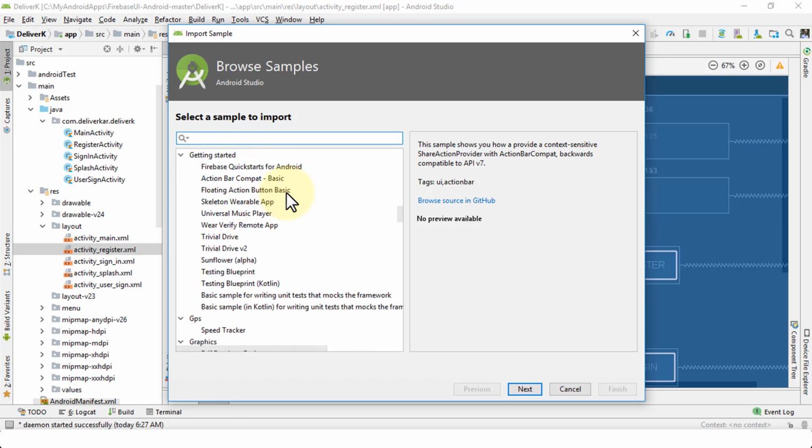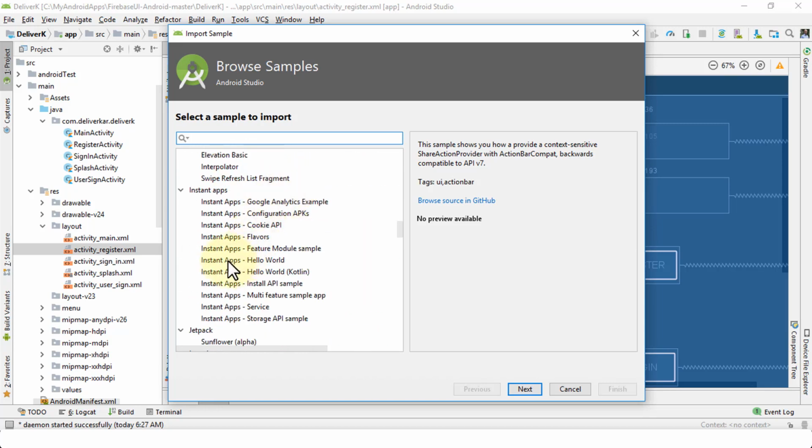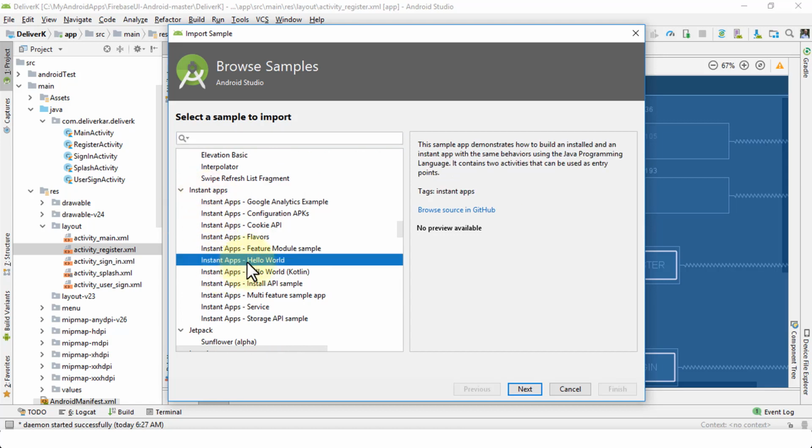So I'm going to navigate all the way down to Instant Apps, and from the Instant Apps category, I'm going to select Hello World. Once again, it gives me a little description. The sample app demonstrates how to build and install an instant app with the same behaviors using the Java programming language.